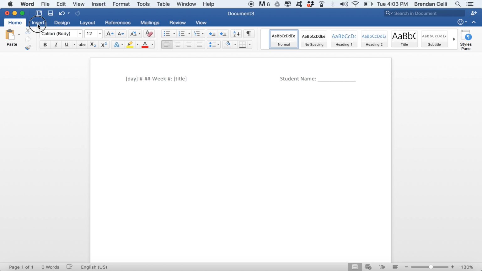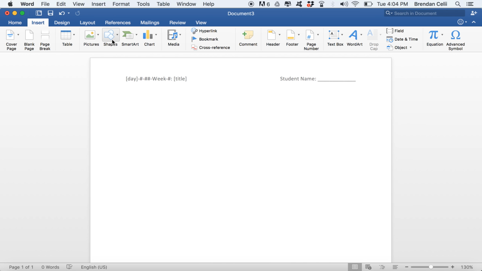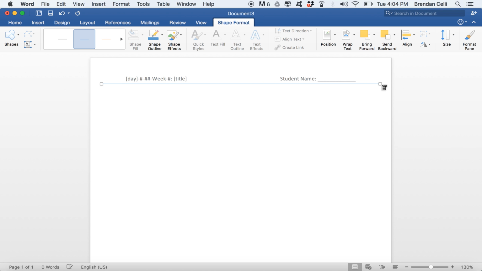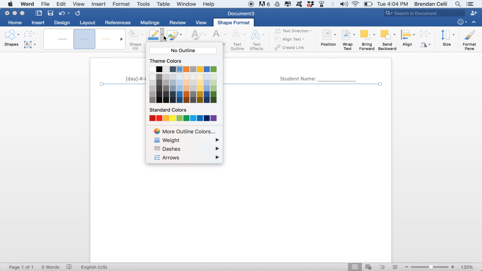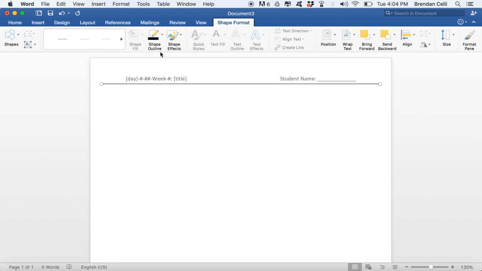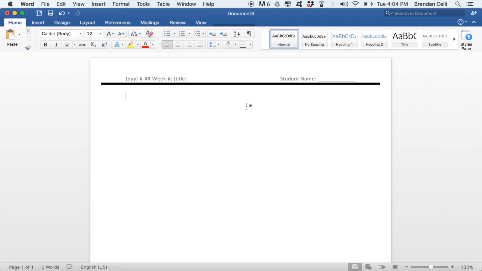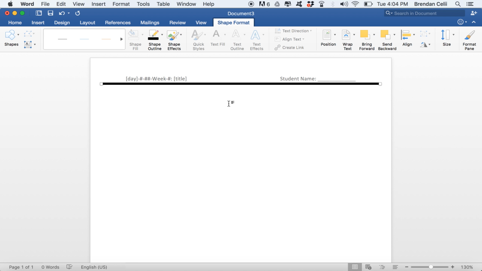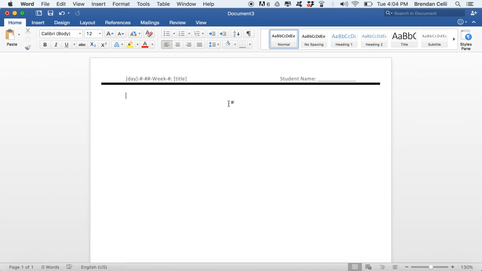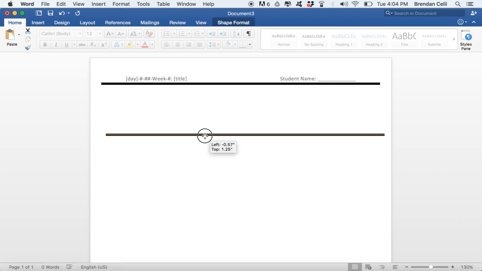Awesome. So now we're going to insert a line. So you go Insert, and then you pick Shapes. And to keep your line straight, as you click and drag, you hold Shift. So you can do that real fast. There's our line, because we're going to put our Do Now in between thick black bars. So make it black, and let's make the weight four. There we go. So now the quick way to copy and paste, you just click it and hit Control C, Control V. There you go.